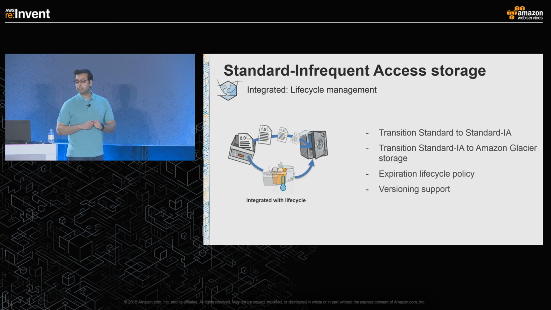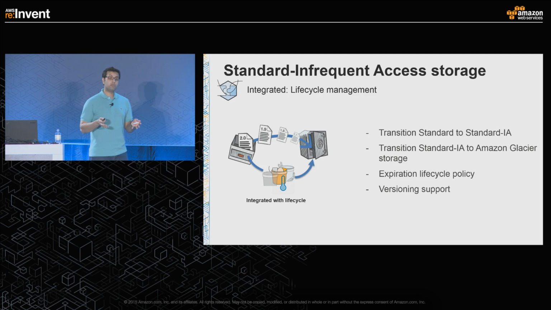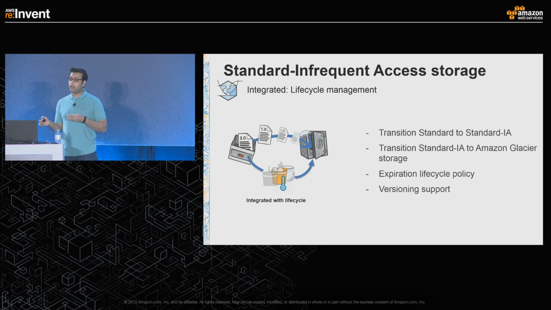So let's look at lifecycle management for a second here. One of the use cases that a lot of our customers are very interested in is as data characteristics change over time. I add a new object, over time it becomes colder, it becomes less frequently accessed. You want it to benefit from this new storage class because your experience will be exactly the same, but it is lower cost. So you can leverage lifecycle policies to do that. You can write a simple lifecycle policy to transition data from standard to standard IA after whatever days make sense for your specific workload. And of course, you can also archive from standard IA to Glacier, just like you can directly from standard to Glacier.